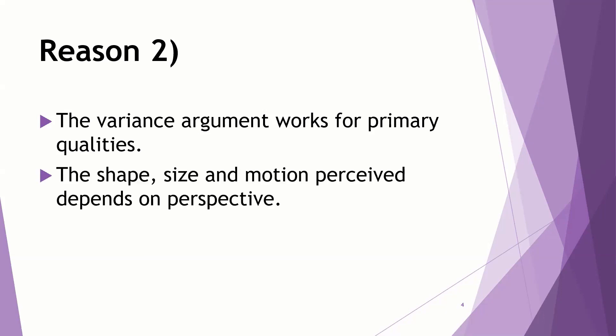So the shape of something actually does depend on our perception. What might appear square from a straight on perspective might be a trapezoid from an angle. Size does depend on our perception. If you're up really close to a clock on the wall, it's as big as a pizza maybe. But if you stand far away and then put your thumb up in front of your eye, your thumb can cover the entire clock. So size, you know, how big is the clock? Is it smaller than the thumb or bigger than the thumb? Right? Size depends on our perception.